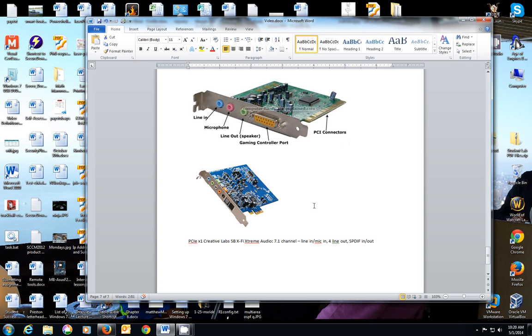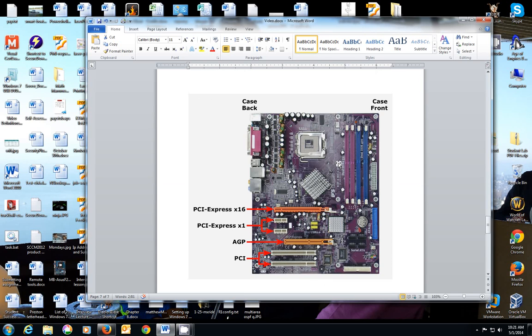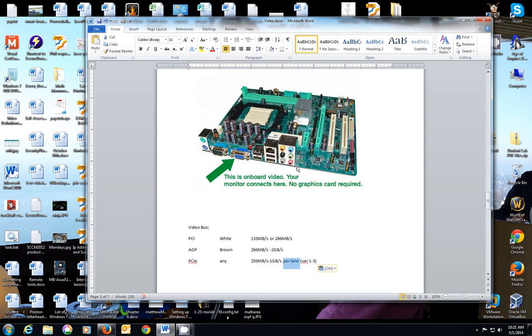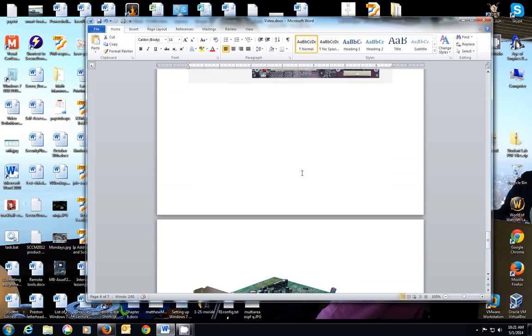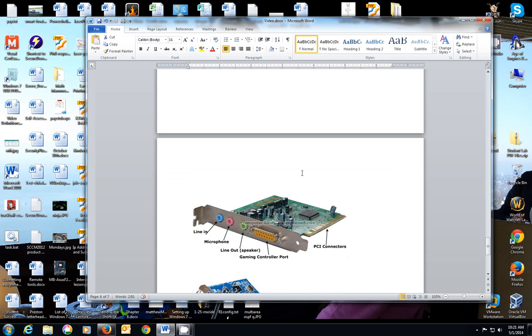You can have the basic 2.1 over here, and your basic 5.1. That's about it. Sound cards are handled the same way as video cards. Download your drivers, go ahead and install them. You can have onboard sound. So when it's onboard sound, you have all of the connectors on the computer, and your driver should be included with your motherboard.